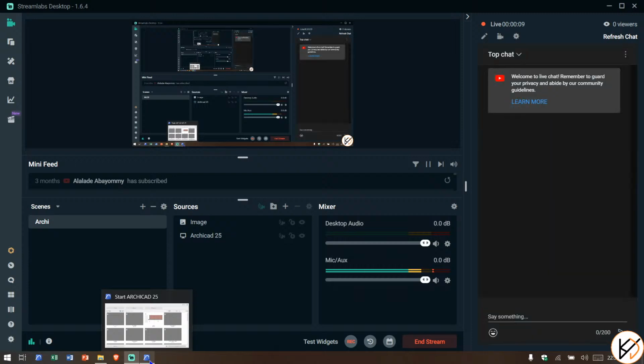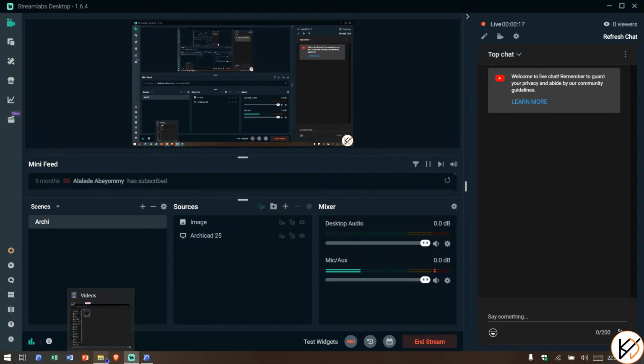I'm going to do a one of a kind ice cream parlor in a small space of 3.3 by 4 meters. We are going to use Archicad 25. You can use any software that you want: Archicad, Revit, and some people will use Rhino.